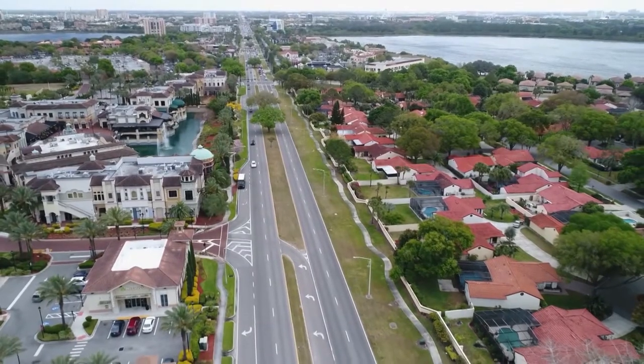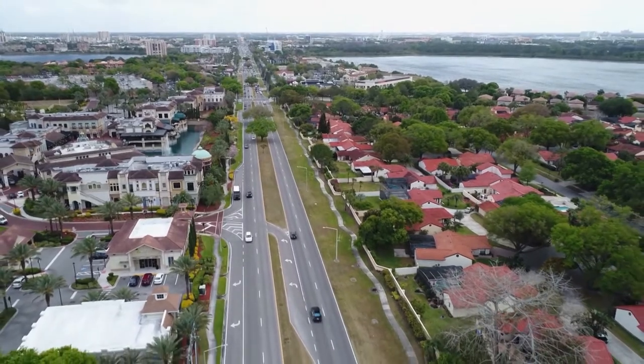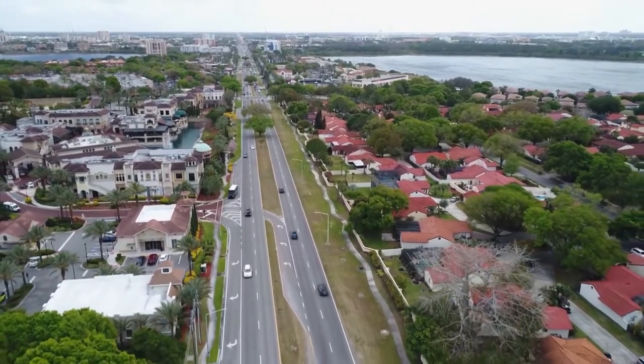If you have an old home with a flat roof, you're probably not going to want to go back with a torch-down system. Downtown in Orlando, there are roofs that were previously modified bitumen or tar and gravel. It's pretty easy to replace those. In older roofs, the wood has actually been petrified to some extent. But tearing that off and putting a new one back — if you have a slope limitation, you're kind of stuck in the flat roofing realm.